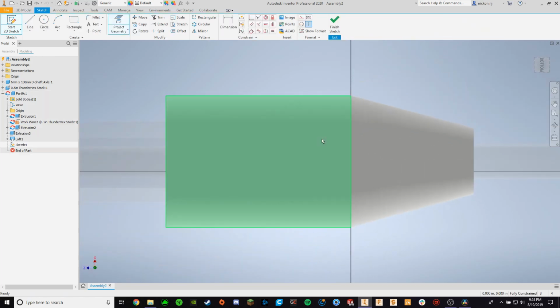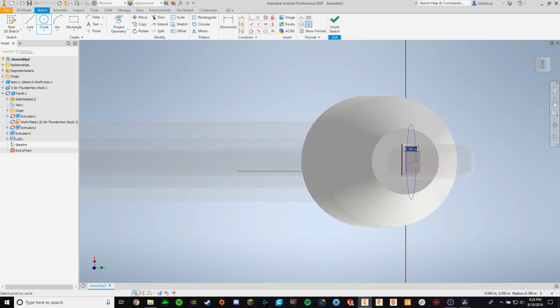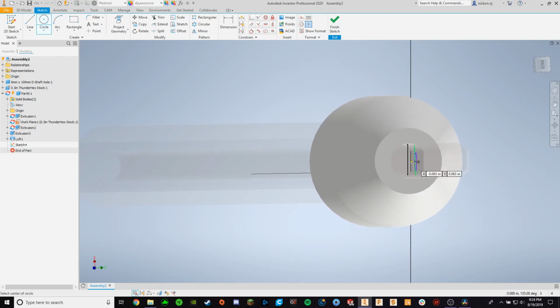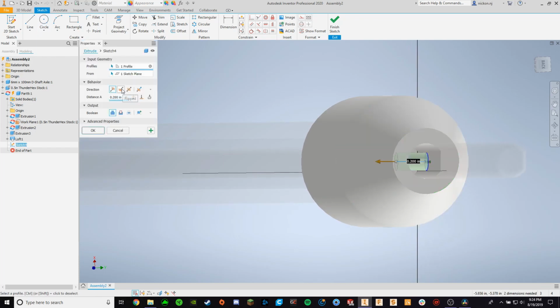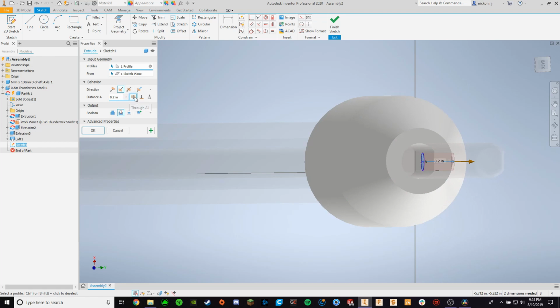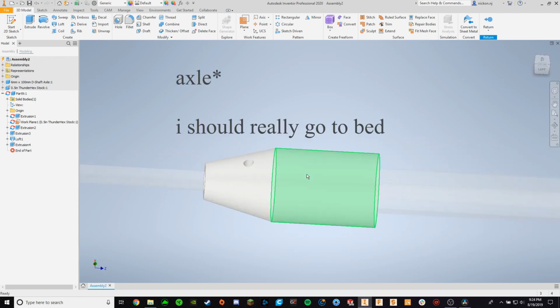We're going to start with a sketch on the bottom of that. Put a 3mm circle there. So I've got a great little hole going into the channel there.